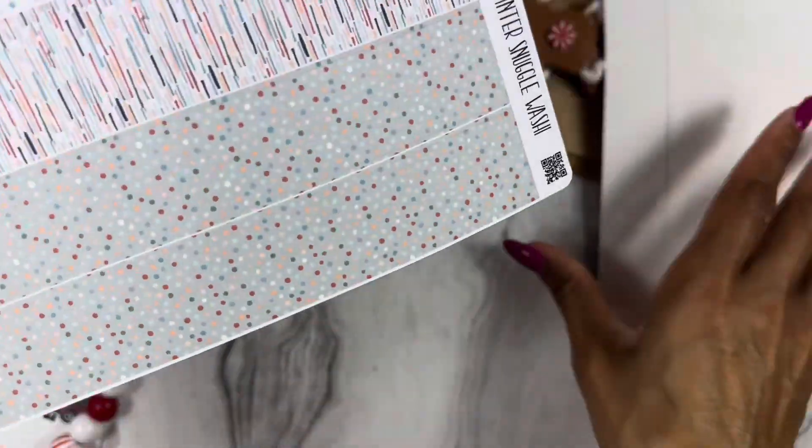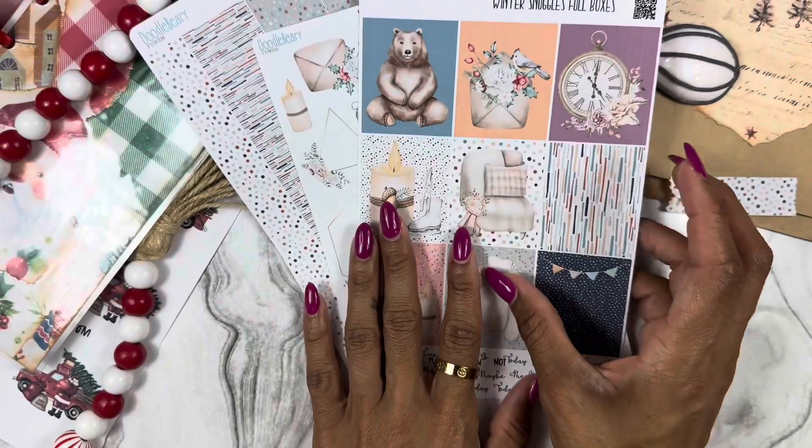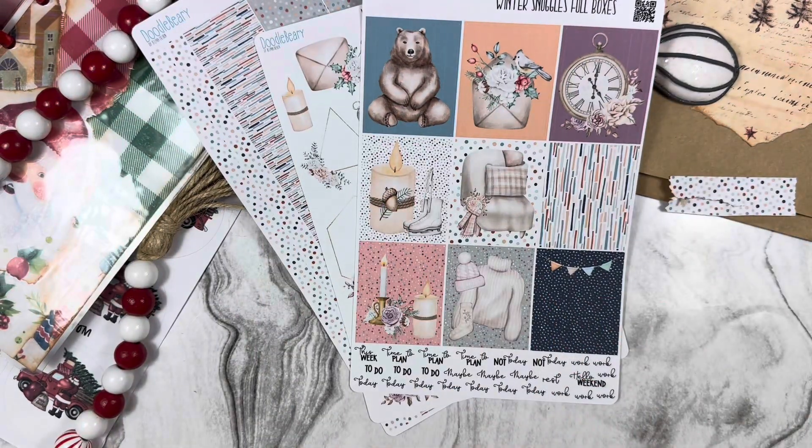I love stickers, and I especially love Doodleberry's stickers. I'll have all the information linked below — I do have a code, it is still available in the shop: it is DANIELLE10. Make sure you join me back here tomorrow — we're going to be opening up day number ten!